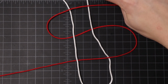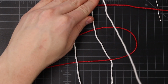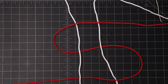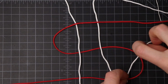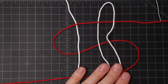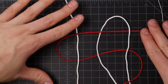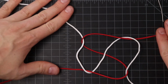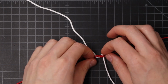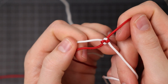Then that white cord is going to go over the next 2 reds. These 2, and then it's going to go underneath the last one. So now this is all symmetrical with our interlocking loops, and we can pull all 4 cords to make that tight. In the end, it should look like this.